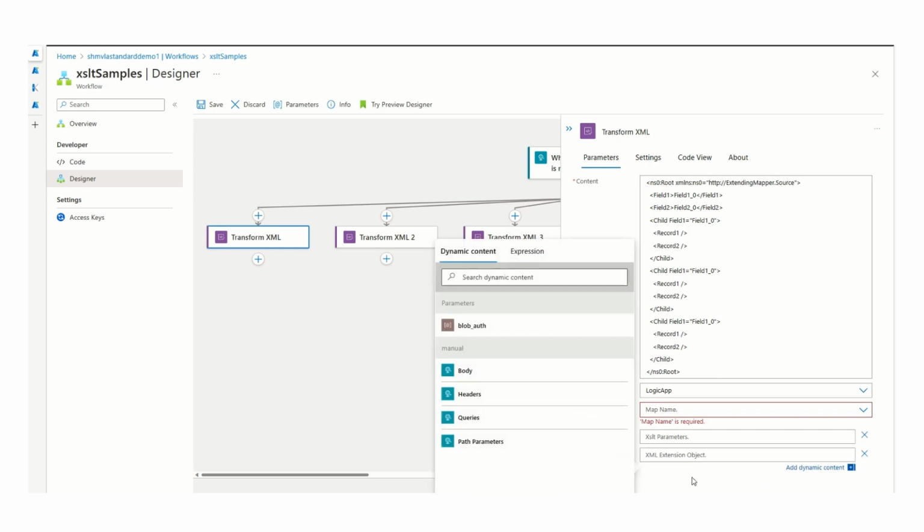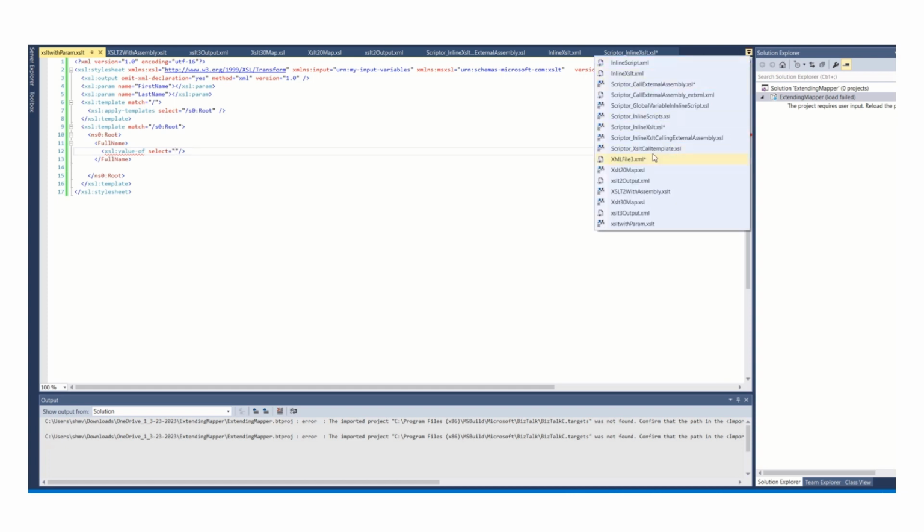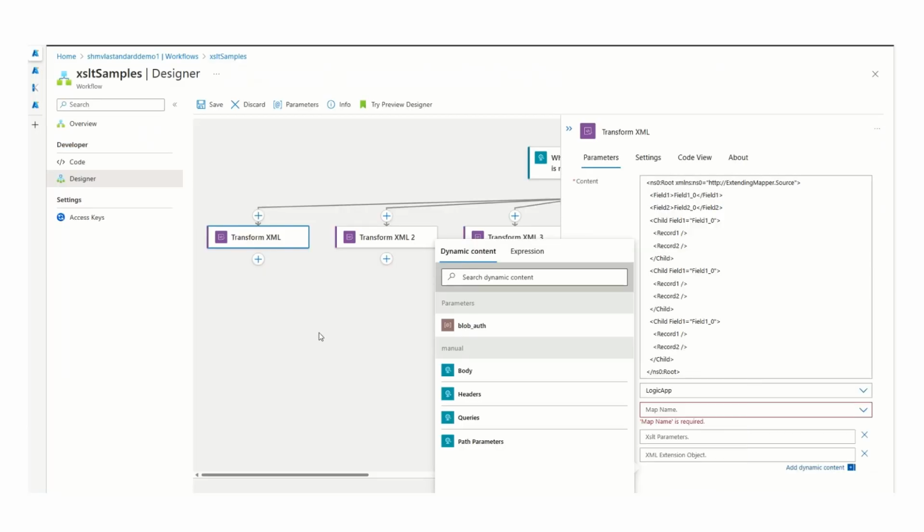And XML extension object, yeah, in case of BizTalk, when you validate the map, there will be an extension object XML that gets created. So this XML will have the reference to the DLL that are referred in the XSL. So this will help us to load the particular DLL for this XSLT. So let me show any XSL file available. I think I don't have it here. I have it in this example.